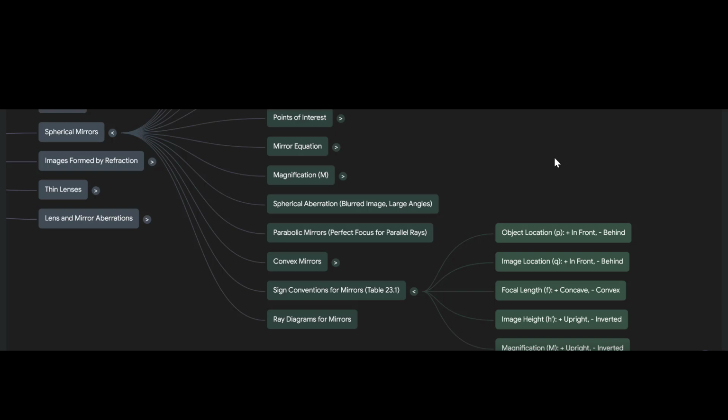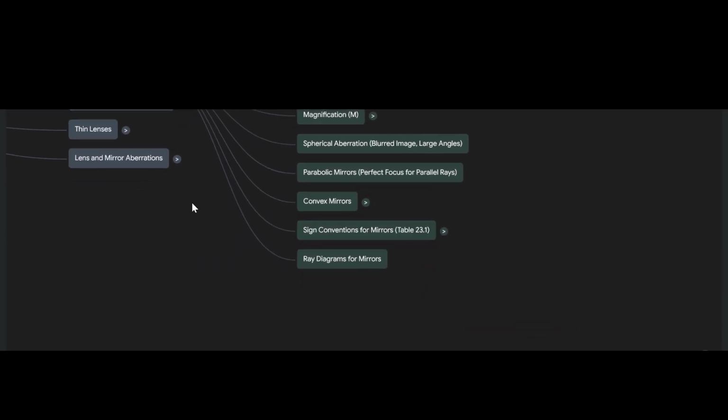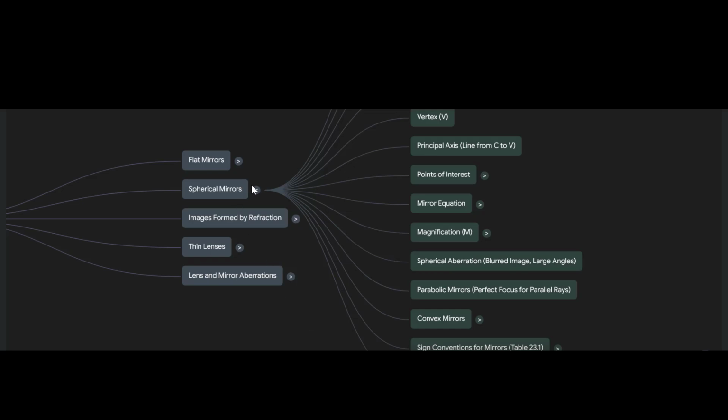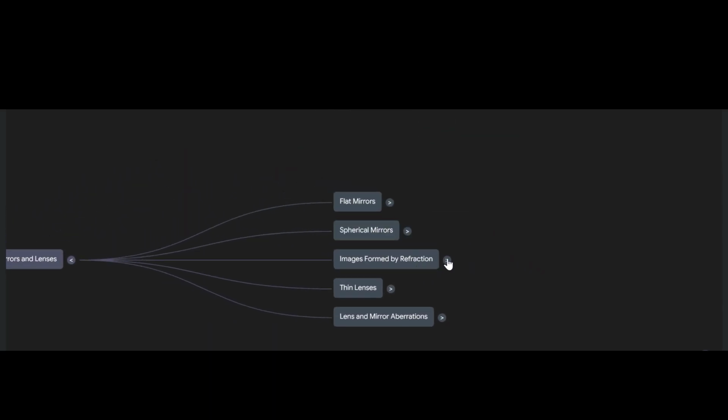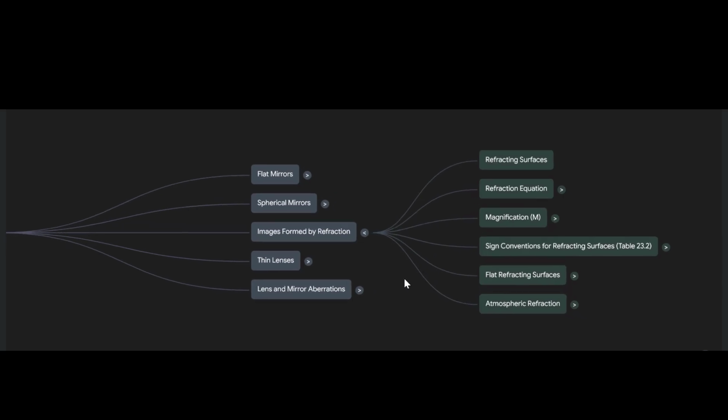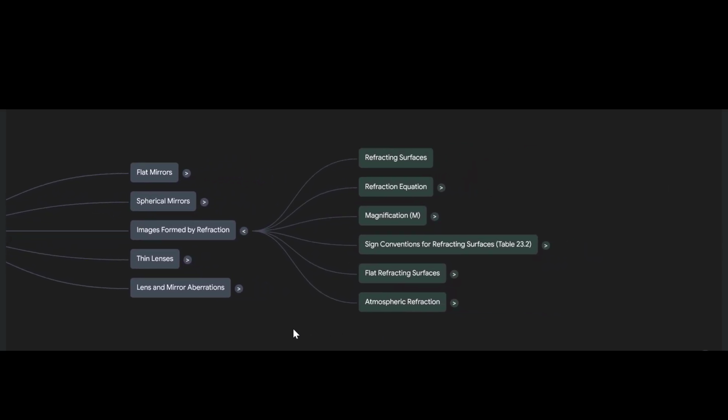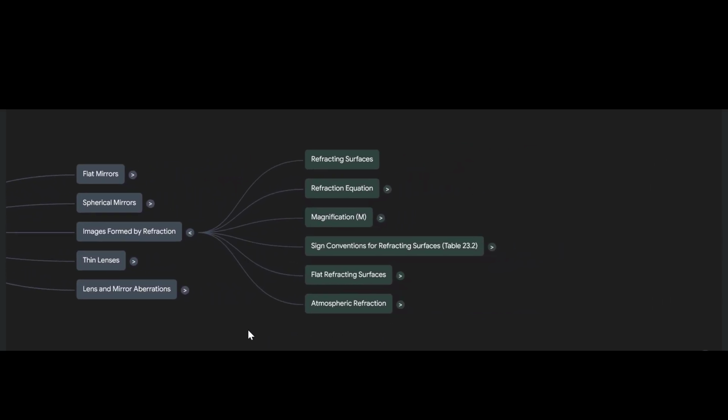Phew. Right, we've covered reflection pretty well. Let's switch gears to refraction. Light bending when it goes from one material to another. How does that form images? Right, refraction. So imagine light going from, say, air into water or air into glass across a curved boundary, a spherical surface between the two. Like the surface of a lens, maybe? Could be, yeah. Or just light entering a sphere of water.